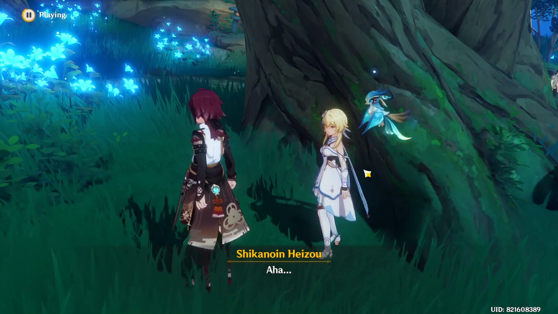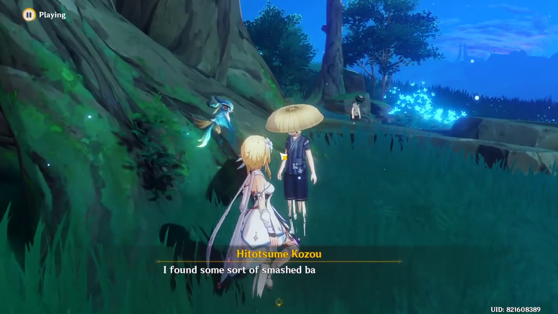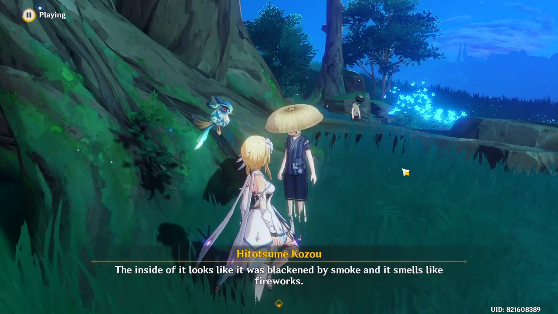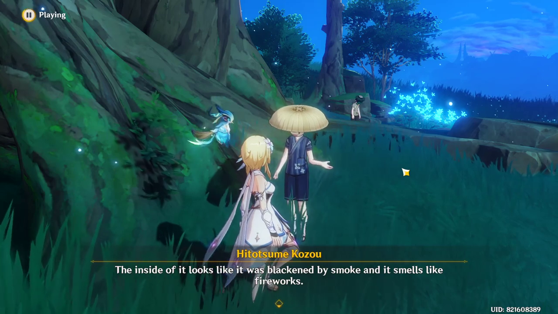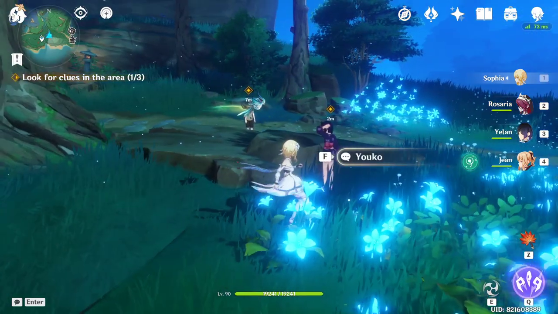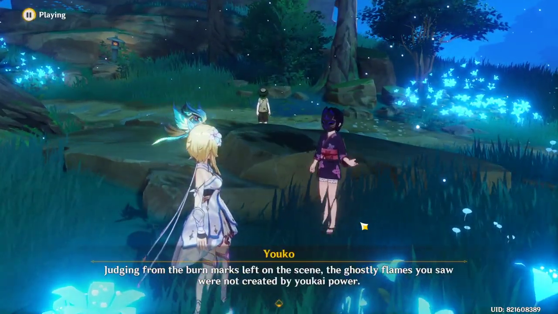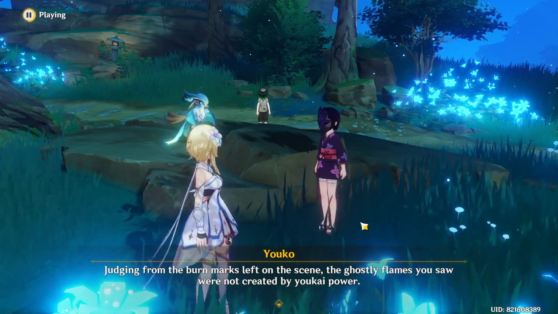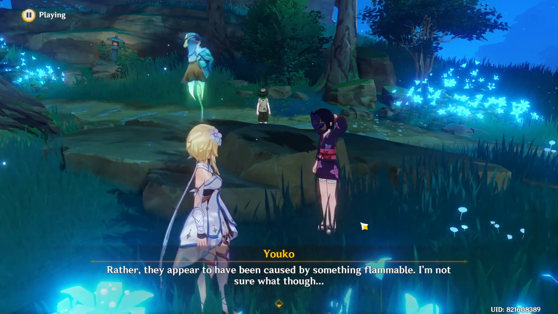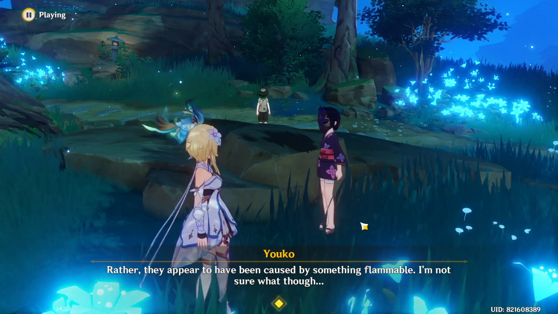Aha! I found some sort of smashed ball under the tree. The inside of it looks like it was blackened by smoke, and it smells like fireworks. So is it actually just the Shrine Maiden? Judging from the burn marks left on the scene, the ghostly flames you saw were not created by yokai power. Rather, they appear to have been caused by something flammable. I'm not sure what, though.